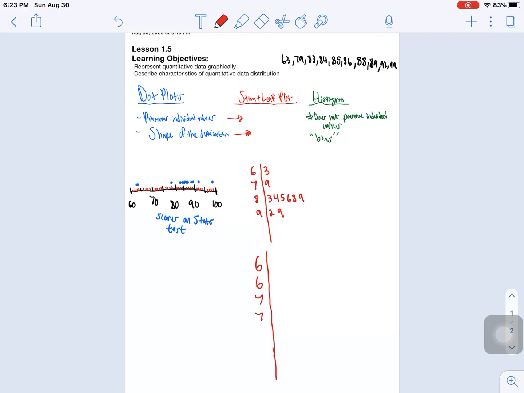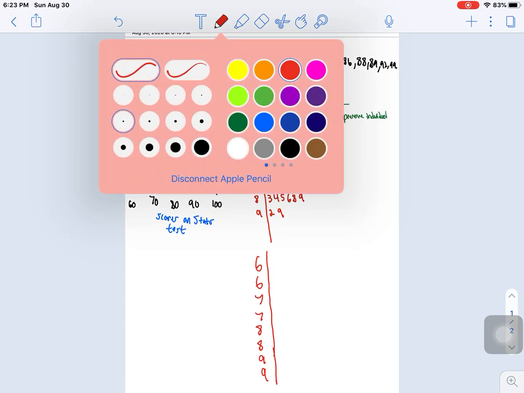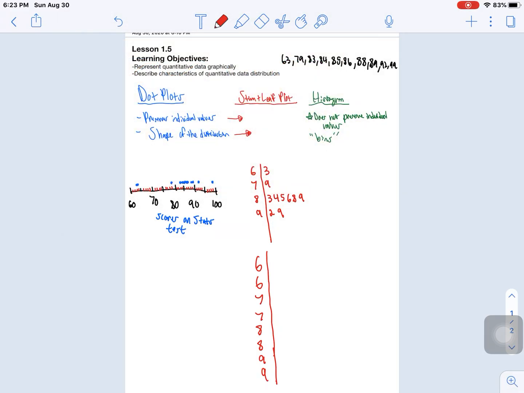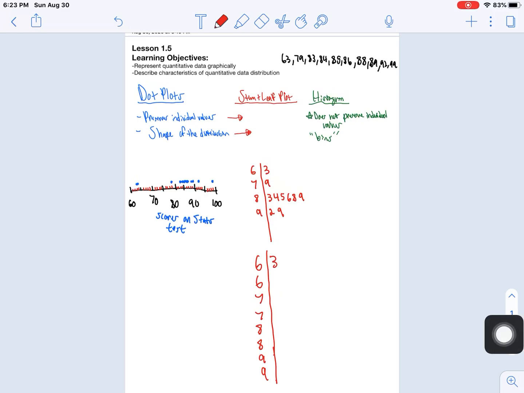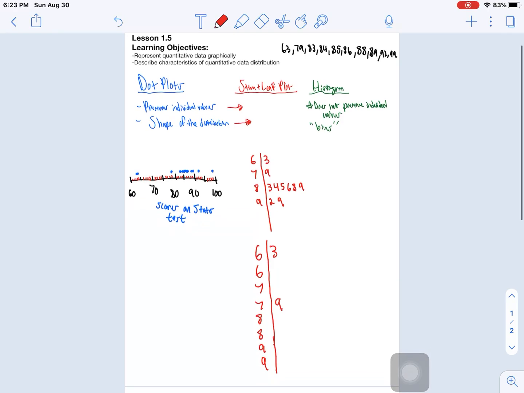And if we repeat this pattern with the 70s, 80s, 90s, this is a little more descriptive in that you can see the shape a little better. So 63, the 3 would go in the first one. Right, the first one over here is from 60 to 64. I had nothing in the second half of the 60s. I had nothing in the first half of the 70s. And then our next value was a 79.